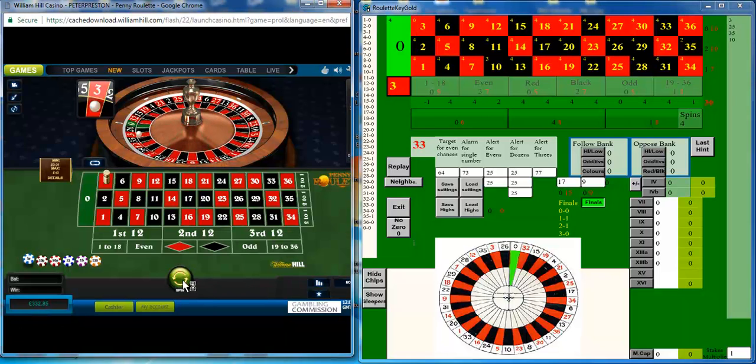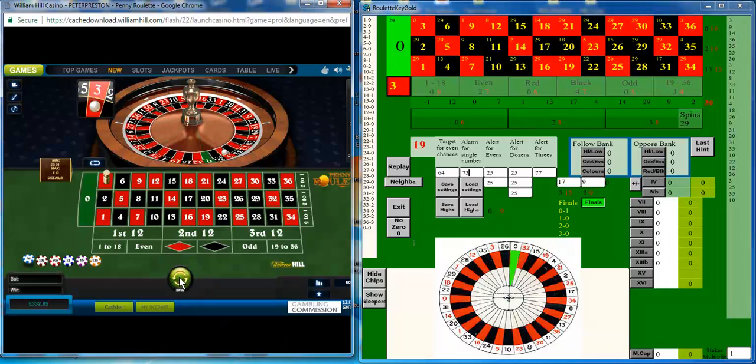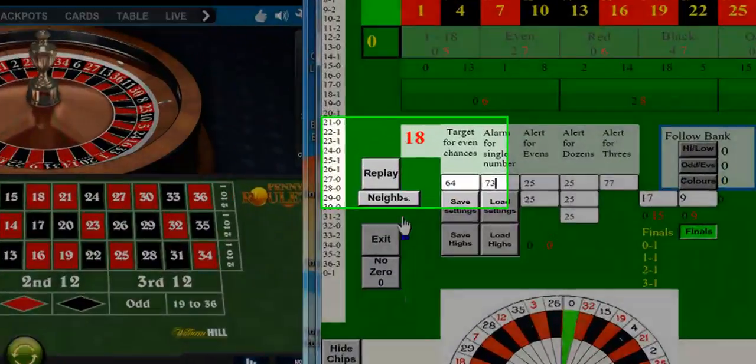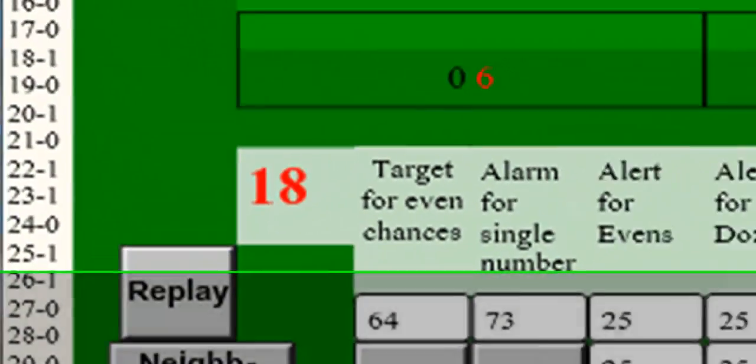Any moment now there will be 18 numbers left unhit. These have all slept 20 odd times. In fact it's 30 times, so I reckon there's quite a good chance they'll come up. The world record for an even chance sleeping is something like 32, so 30 gives me quite a good bet, I reckon. As this is penny roulette, I'm just going to put a penny on each of those.